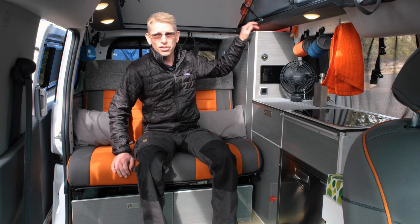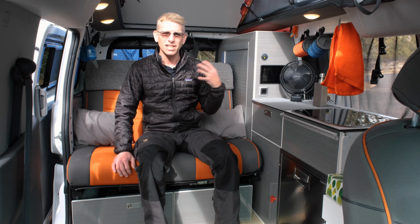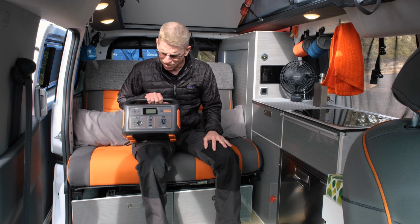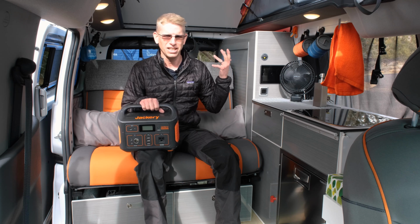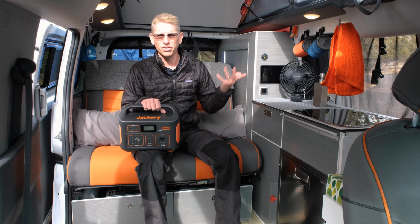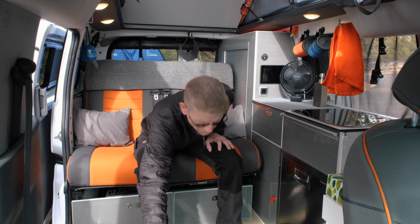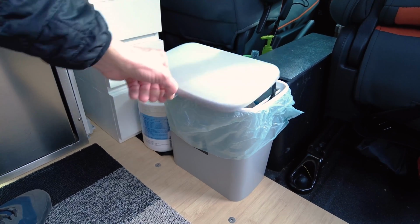Now, this van has 2 USB outlets, and for Sheila and I traveling, it's great. As a photographer, it's not quite enough. So I have a Jackery 500 that I travel along with, and I can charge up with this. I can charge up my drone, my cameras, my everything, because I may have 3-4 cameras plus a drone plus other things that I need to charge, and this works great. I just set it under the bed at night and it charges everything up, and we're ready to go in the morning. We also added a little trash can down here that works really nicely.